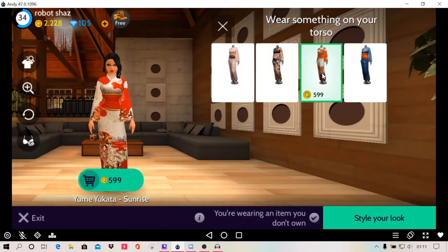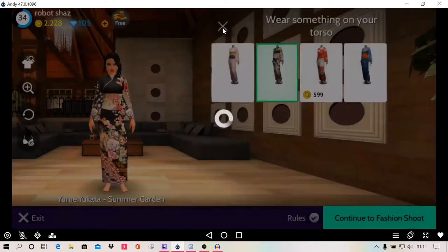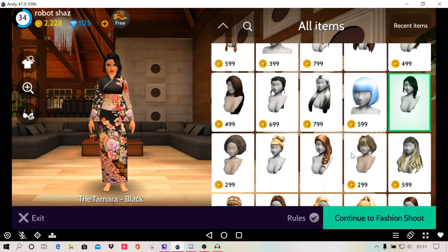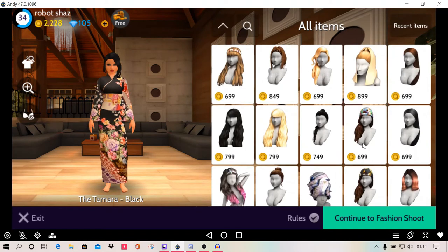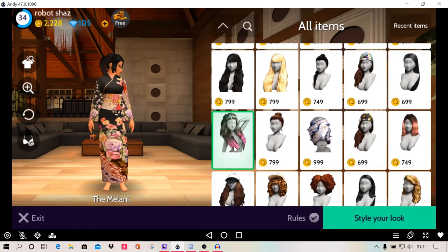But you've got this one as well that I could probably buy, but I'm not going to. I'm going to go with this — save my money really. Right, hairstyle. So I'm going to try and pick one that I've already got because I don't want to be wasting money if I've already got hairstyles that I could use for this contest.